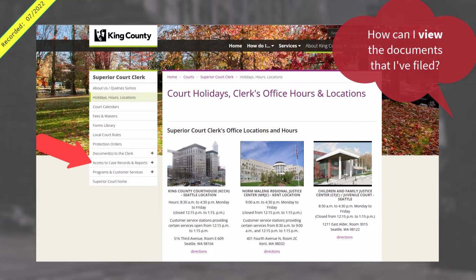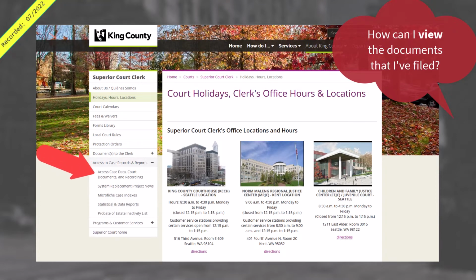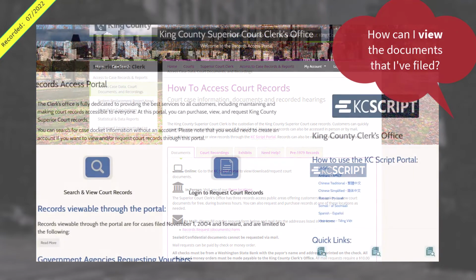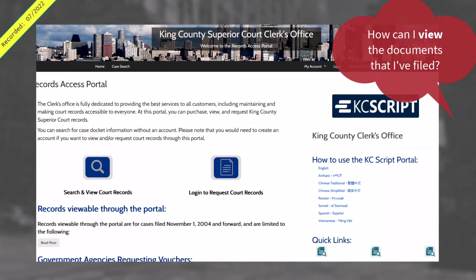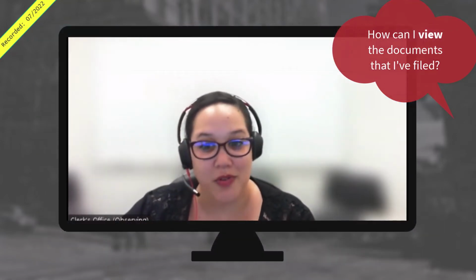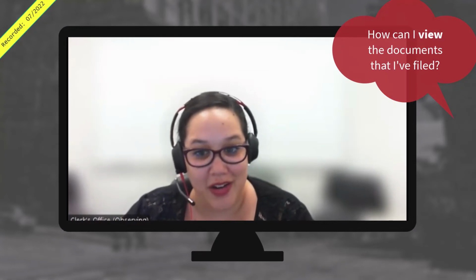The other way to view documents is through our public portal request. So for a lot of folks, this comes in the form of ordering a copy of the documents. Again, viewing it inside one of the courthouse locations is always going to be free of charge, but if you would like copies sent to you, you'll be able to go to our website for the clerk's office, and you can choose the public portal request to order copies. Those copies can be mailed either to a home address, or they can be electronically delivered through an email address provided at the time that you create your account.